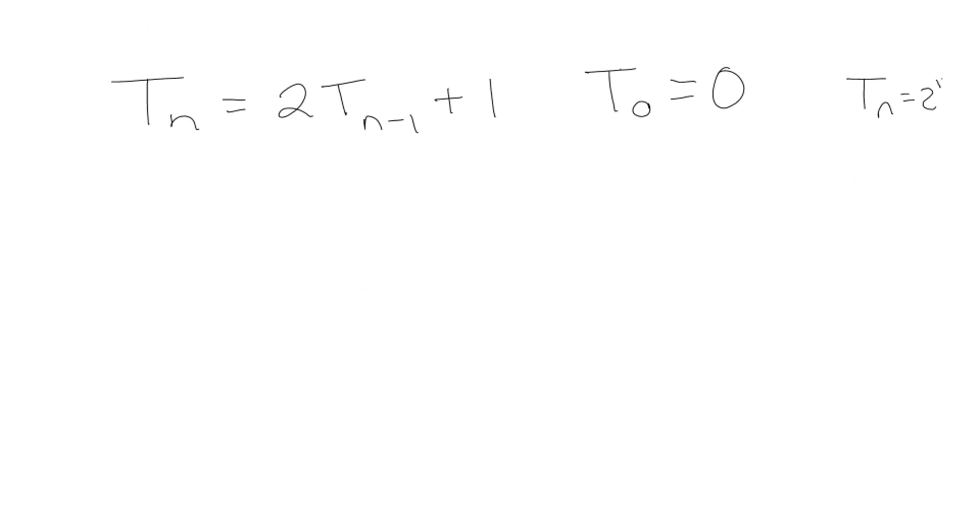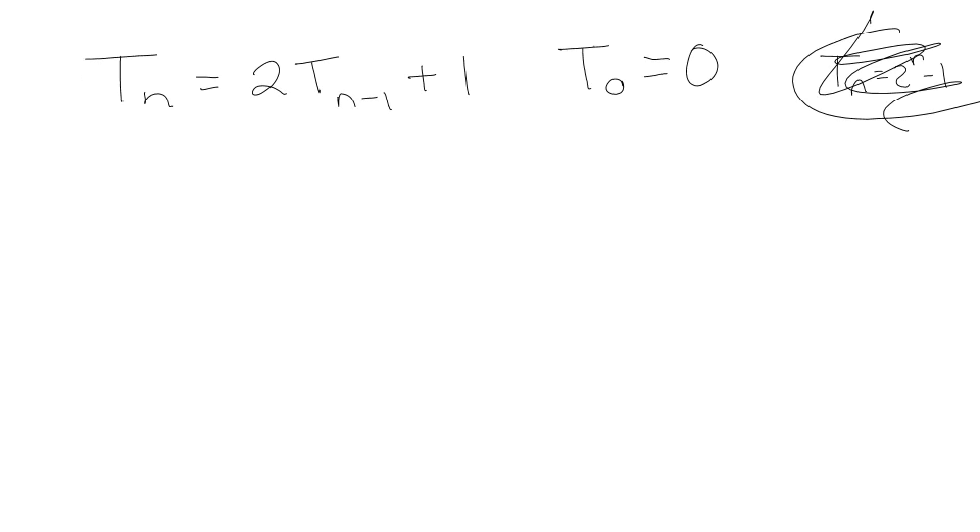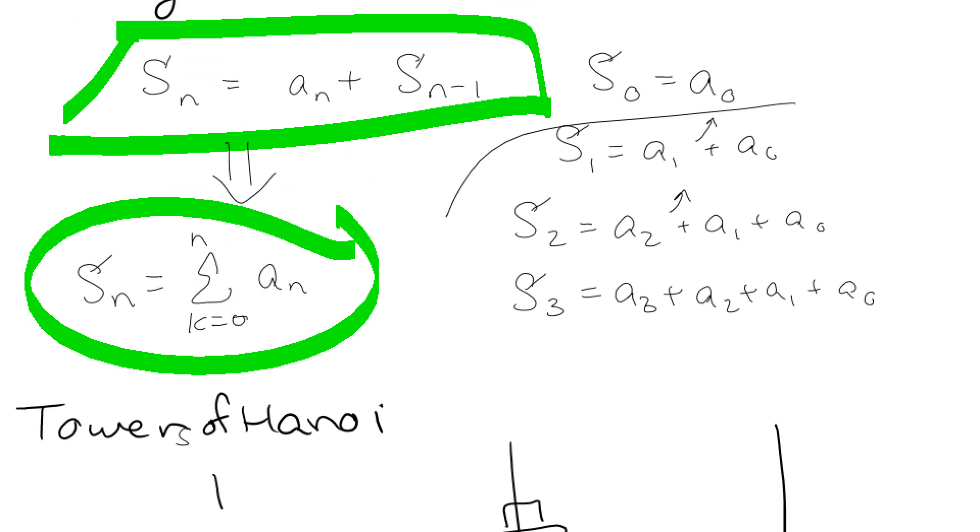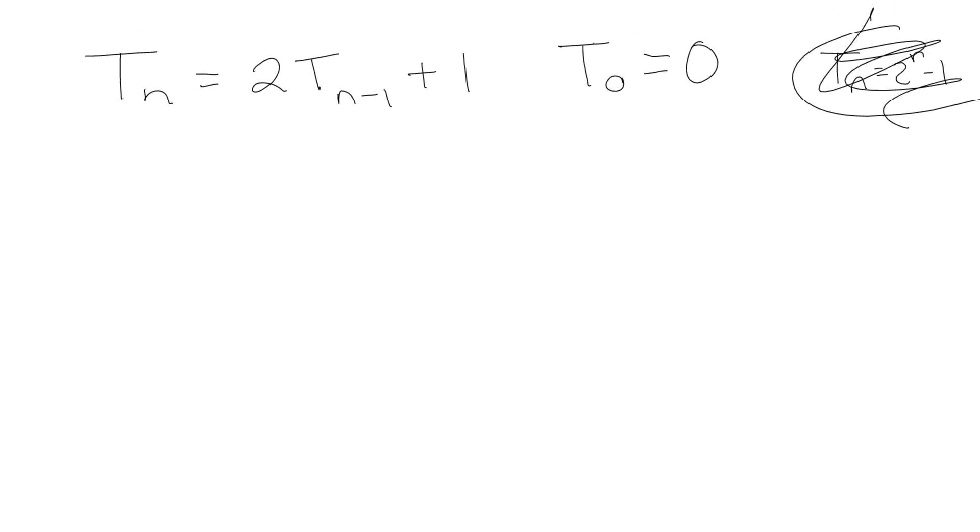Now we know from previous experience that if we look at the numbers, we can eventually come up with the idea that this is 2^n minus 1 in closed form, but we're going to pretend that we don't know this right now and see if we can come up with it another way. So now basically what we're going to do is kind of rely on some kind of divine inspiration. So for our flash of inspiration, we're basically going to divide the whole equation by 2^n, and I'll show you why.